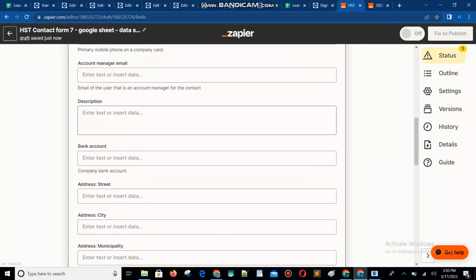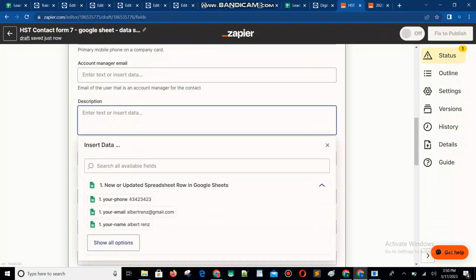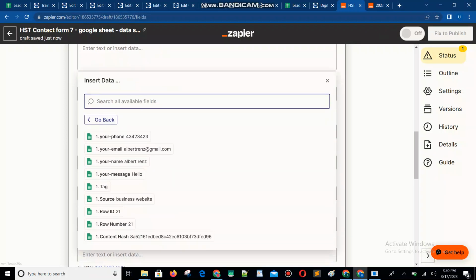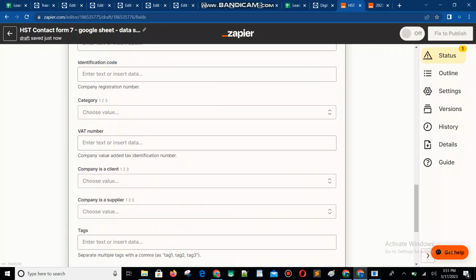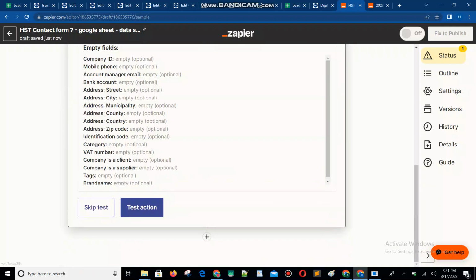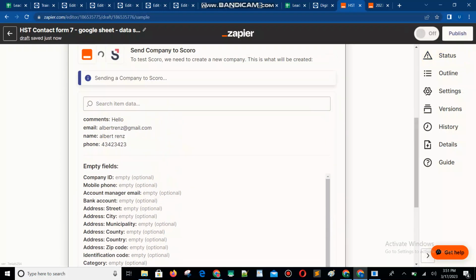So you can add the message section in this description section, right? And click to continue. So let me paste.